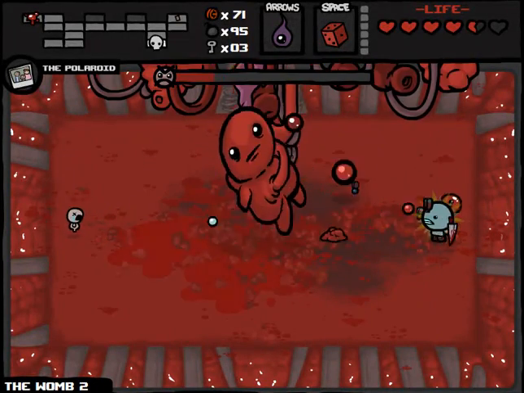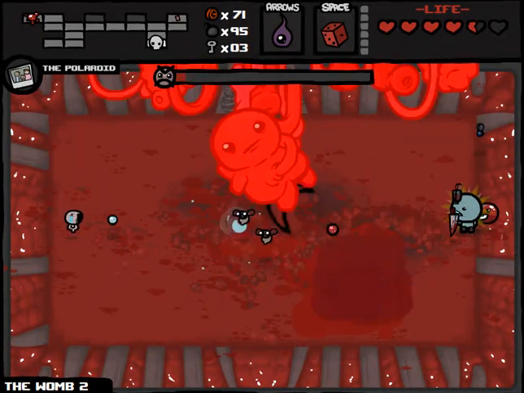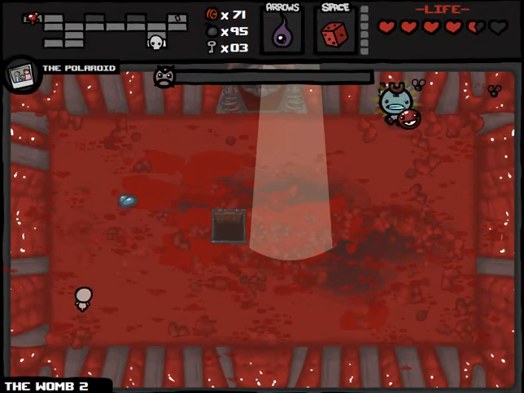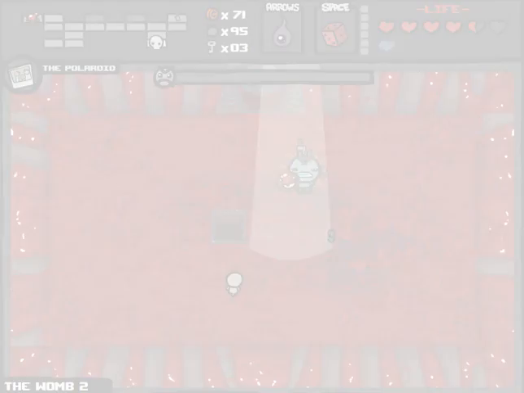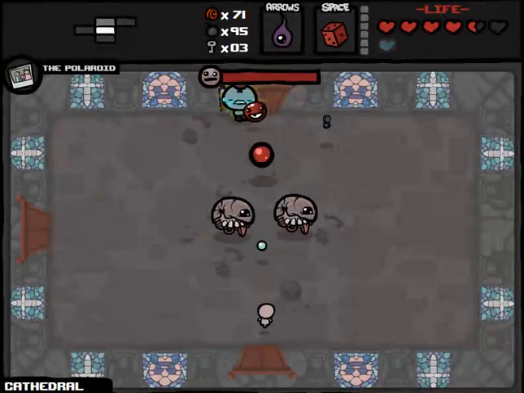Now is probably a good time for us to just chill out and continually fire our Polyphemus homing shots here, which are fairly strong. Hopefully we get some health. No, we got a Spirit Heart. Okay, that's something. And up to the Cathedral. Sadly, there's no items to reroll with the blindness mechanic. That's okay. We'll try to find our boss room.